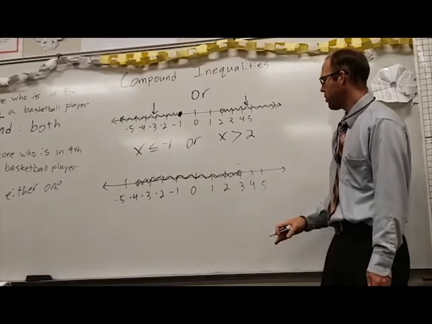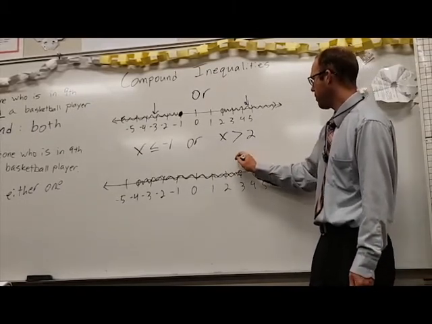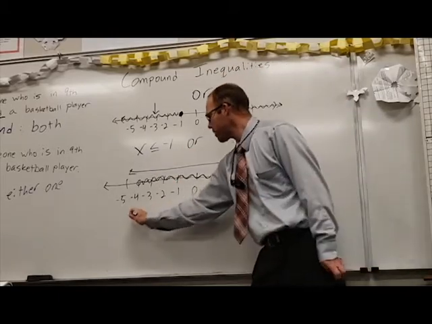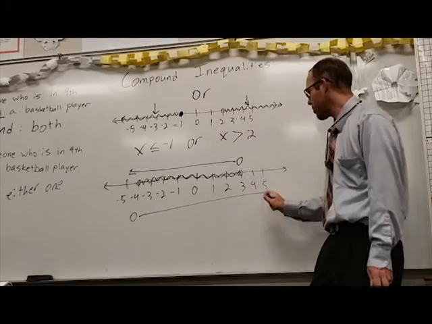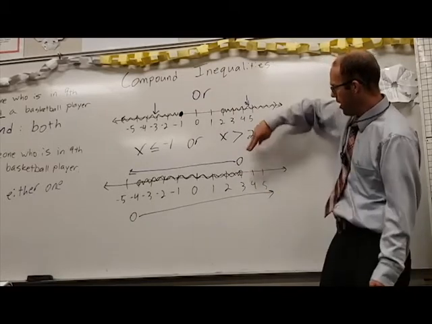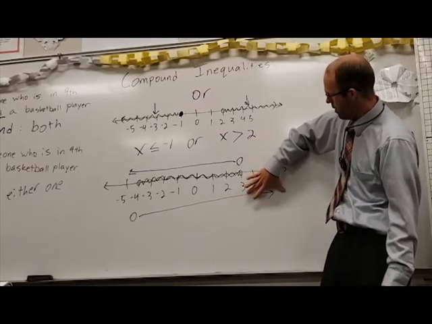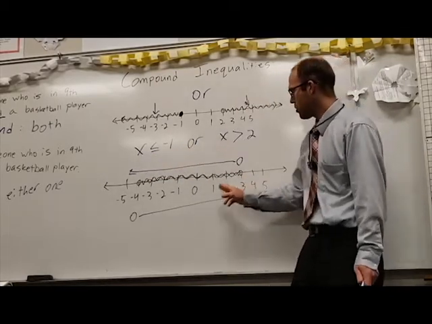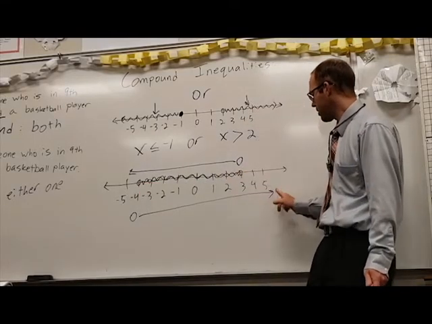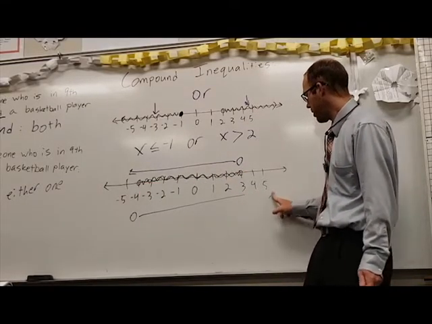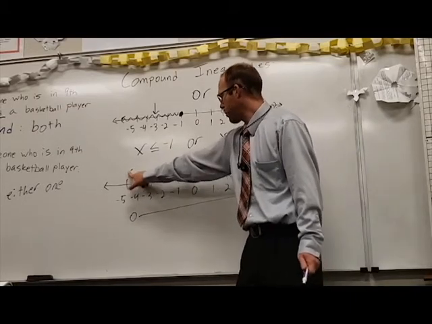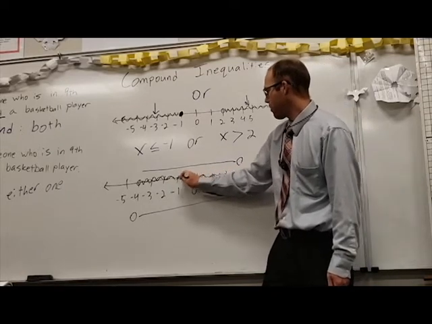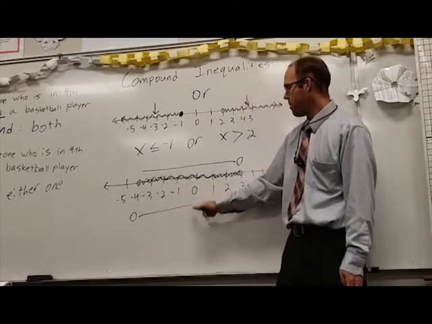This one is also two separate inequalities. It's a little harder to see. We've got one that starts at 3 and goes to the left, and a second one that starts at -4 and goes off to the right. And you'll notice that this area over here is not part of our full solution right here. We only keep numbers between -4 and 3. That means these numbers over here have been erased. And these numbers over here have been erased. And we only keep the numbers where they overlap, where both of them fit.